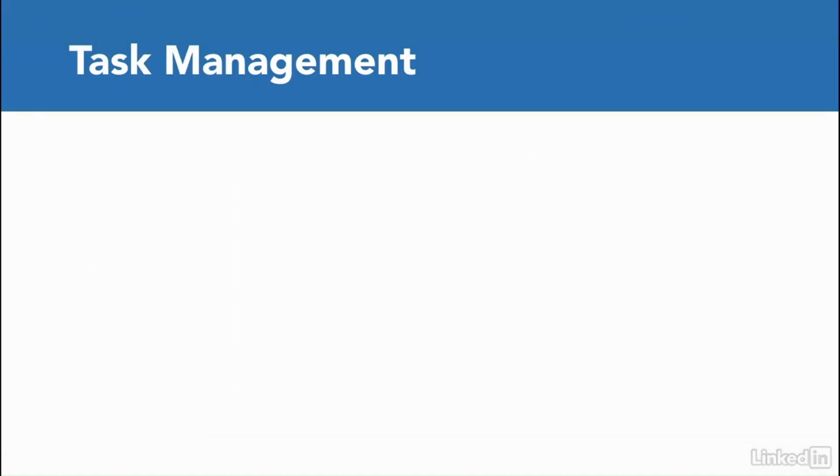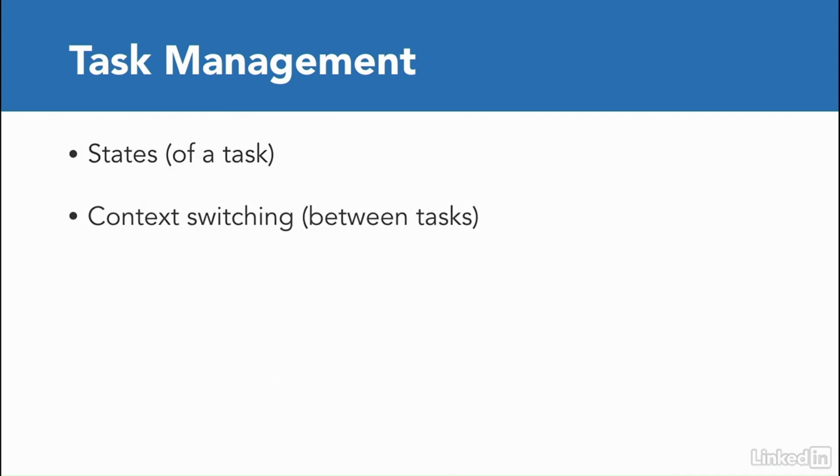A task is in the form of a sequential function or piece of program which is scheduled to run based on the task scheduling algorithm. The algorithm itself can be based on the priority-based round-robin algorithm or other ones. However, to actually manage a task by the OS kernel, more things need to be done. Let's talk about two important things here. First, the states of a task, and second, the context switching of the tasks when, for example, one task gets preempted by another task and then resumes to run later.